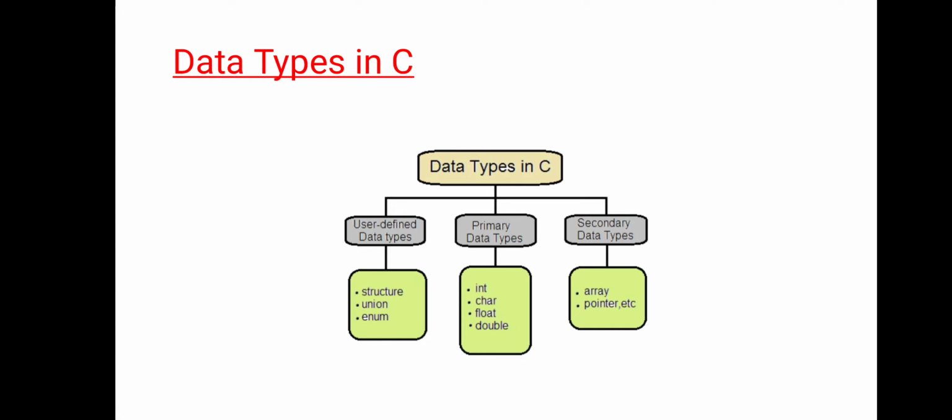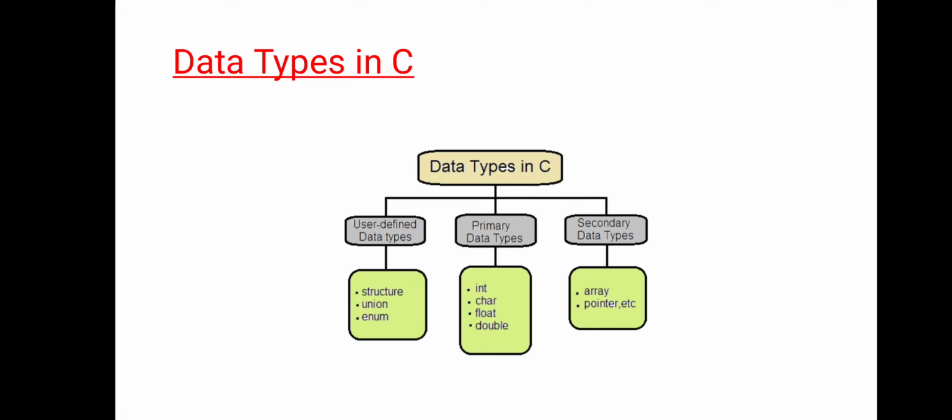And the next one is primary data types. Primary data types are the basic data types. In this we have int, char, float, double. Int means integer. Depending upon the laptop compilers, the size of the int may be different. Char is used to store a single character like A or B or C. And the next one is float. Float is used to store floating type values, with a point, like 1.5, 1.67. Double is also like a floating point, but it has more storage to hold more digits, like 1.6795.